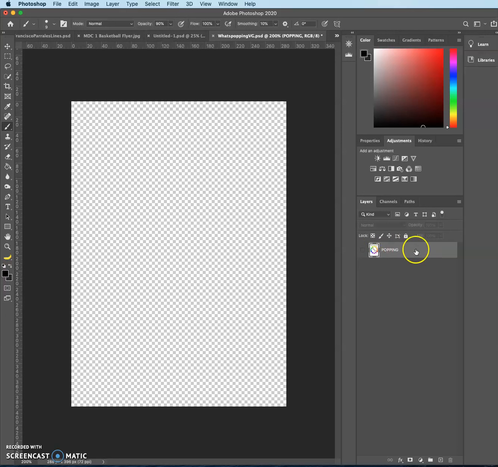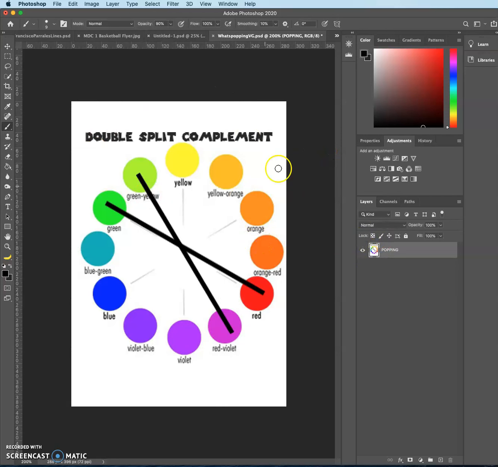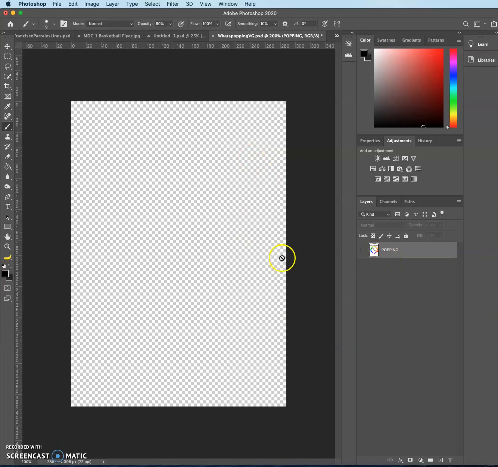So Photoshop does work on layers. So as the layers come in, they're going to be stacking up here. The top layer obviously is what you're going to be able to see, and then you'll only be able to see the ones underneath if you have a transparent area. How you know you have a transparent area in Photoshop is the checkerboard pattern. If you have a checkerboard pattern, you definitely have a transparent area. So when I put this on, there's no transparent area there. If I had layers below, I wouldn't be able to see them. All right, so let me go ahead and start this by making a blank layer.